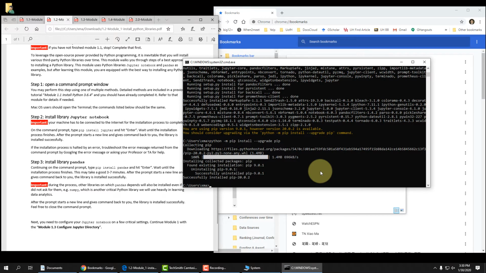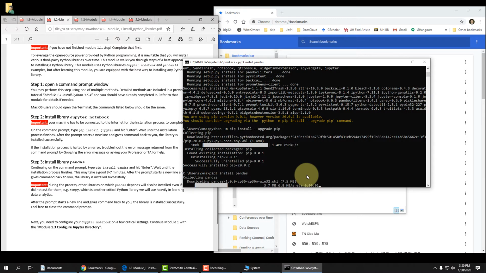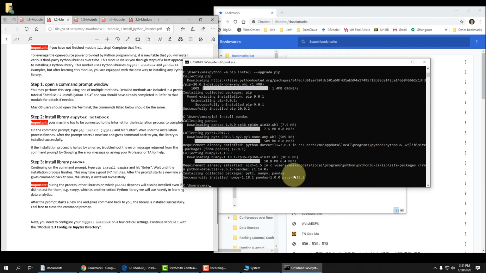Great. Now follow step 3 of module 1.2 to install another package. This time it's the pandas package. pip3 install pandas. Alright, pandas is installed correctly.